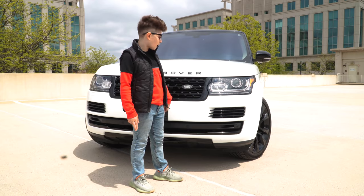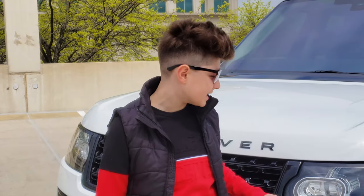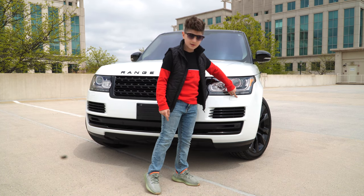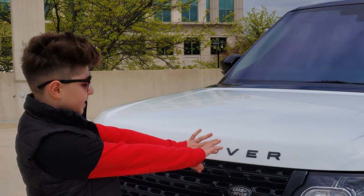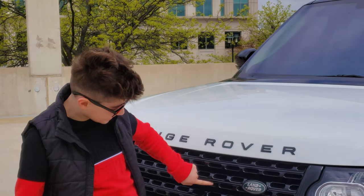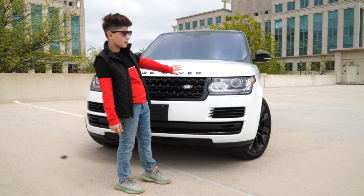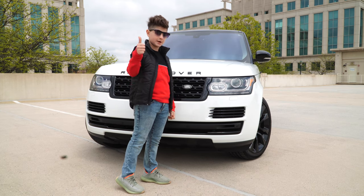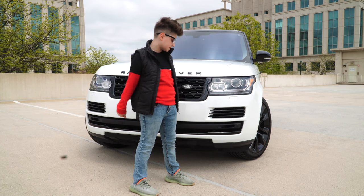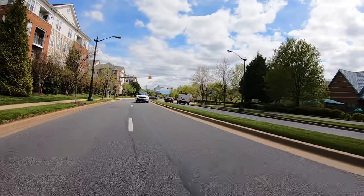Moving on to the front of the car, we have Xenon headlights with LED daytime running lights, and whatever I heard, they're like $2,000. And we have a headlight washer here. We have a big glossy black grille, but I really don't like the design because it just comes and slants in like little circles. And we have the Range Rover logo here, which is also glossy black and really beautiful. We have a lower grille here, which is also glossy black, and four sensors on the front bumper.